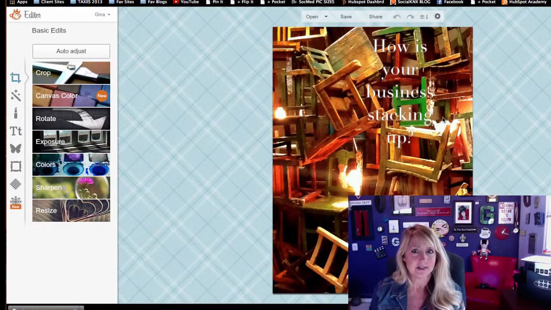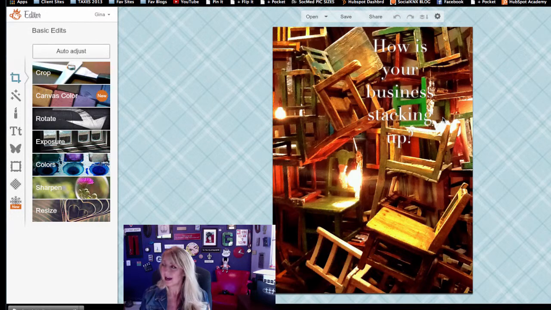So again, here's another tip for you when we're talking about photos. Carry your phone or your camera everywhere you go, because you just never know when you'll see something. Now, when I saw these chairs stacked in their window, kind of right when you walked in the store, I didn't know what I was going to use them for, but it was just so striking that I wanted to capture a couple different shots of that.